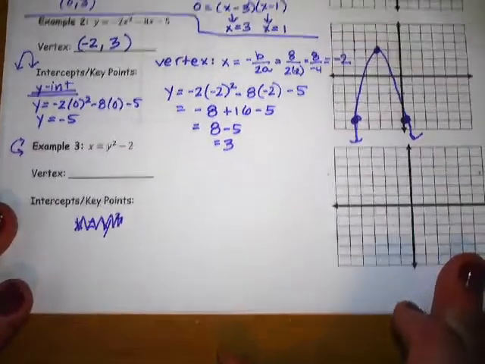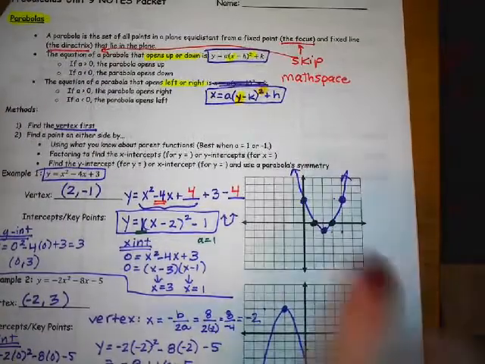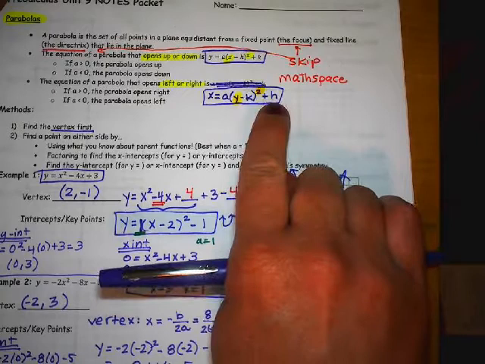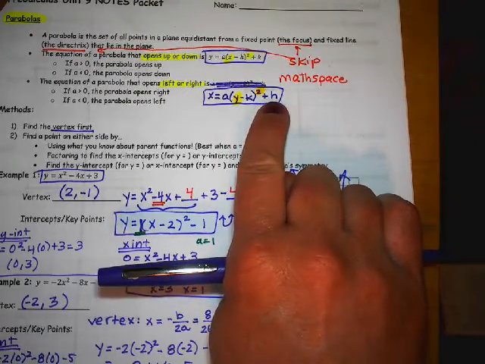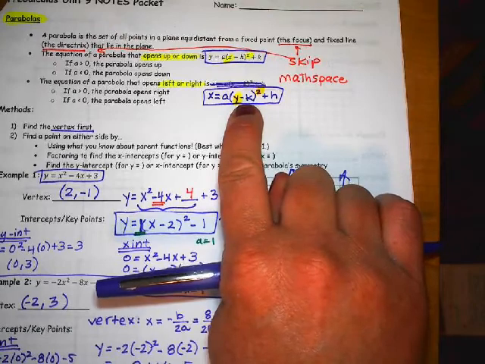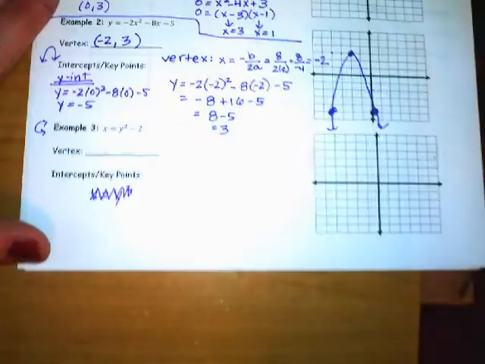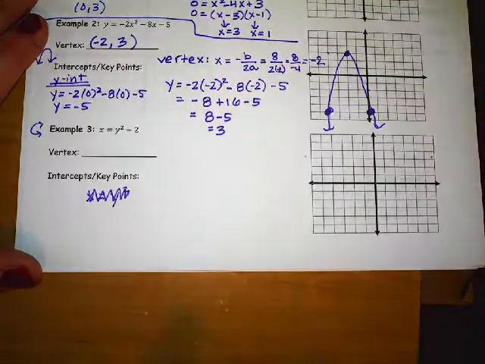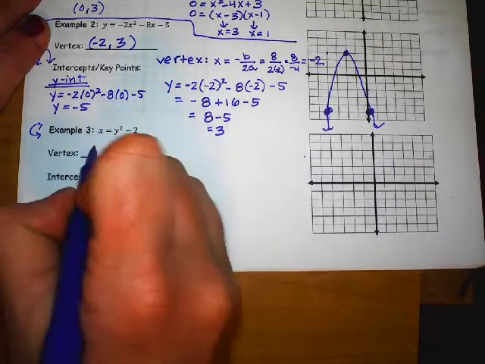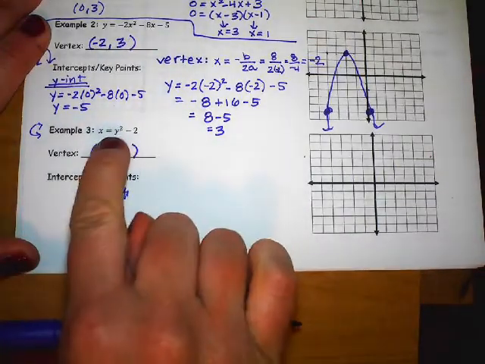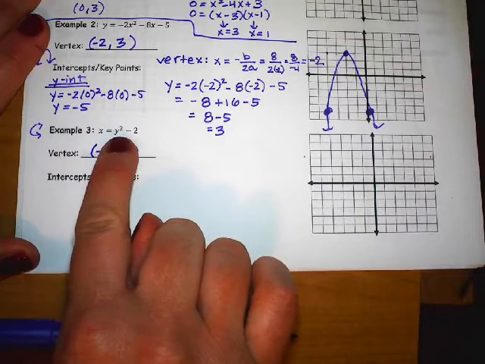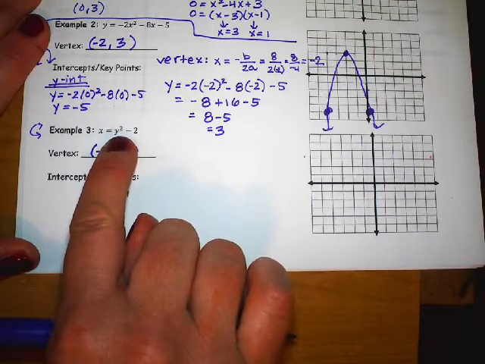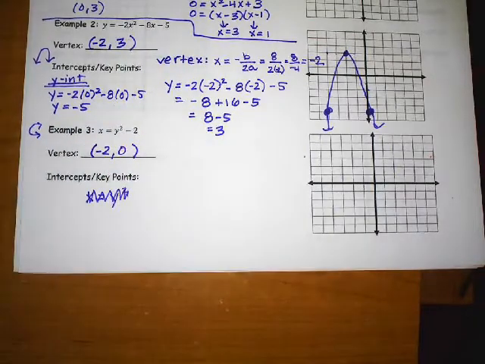If I zoom out a little bit and I go back to the top, remember the vertex is always h comma k, h being the number out here on the end, k being whatever is being added or subtracted here in the middle. So if I go back to this problem, my h value is this number out here on the end, -2. K is whatever y plus or minus something squared. Well, y is not being added, and nothing's being added to y. So -2 comma 0 is going to be my vertex here.